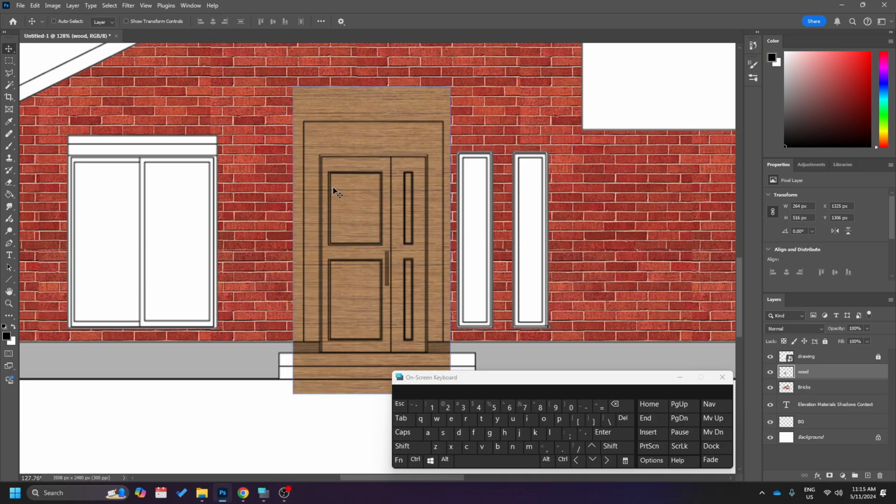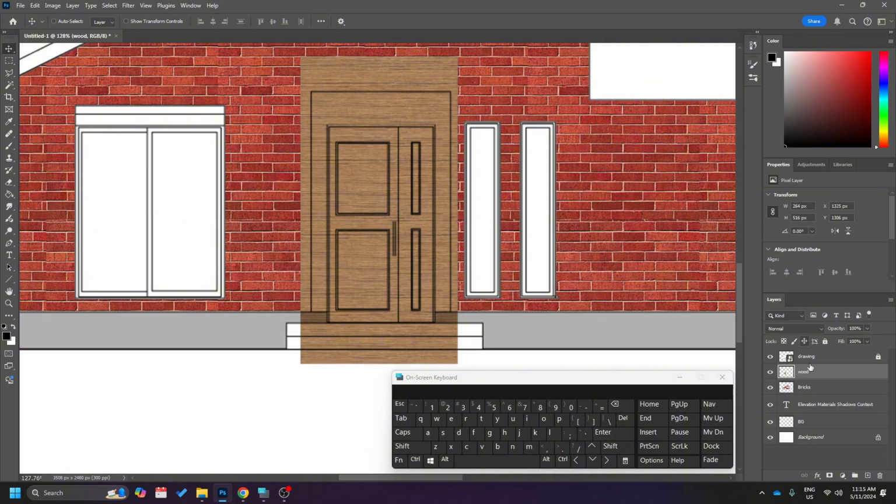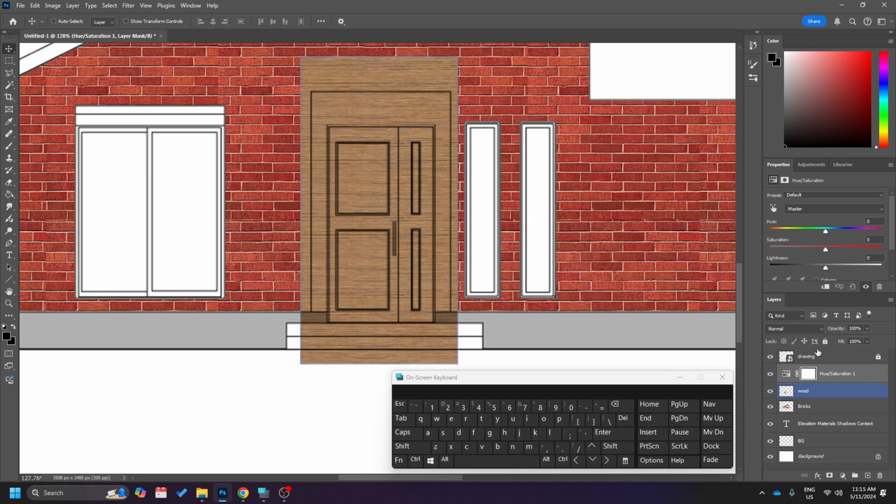So if this is not the brown that you're looking for, what you want to do is you go here, this little circle with half and half kind of thing. You click on it and then go to hue and saturation, right? So this appears in your properties. So that's why you need to have properties, right? And you can change the colors.